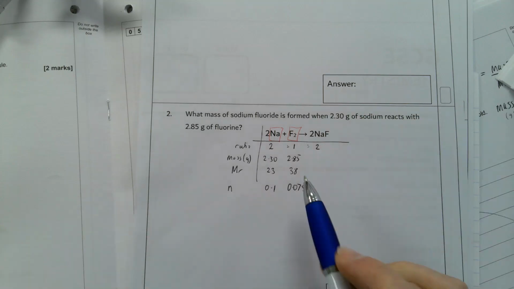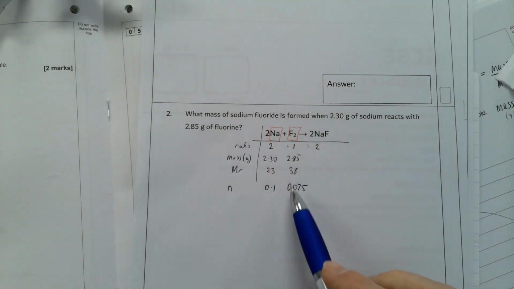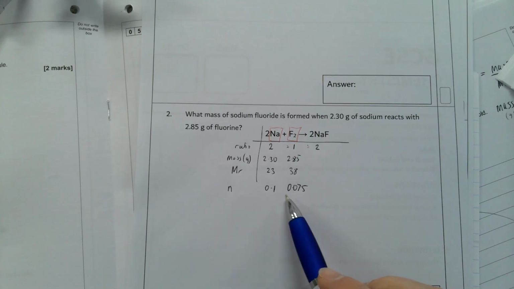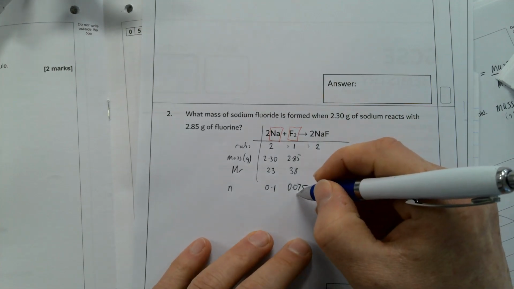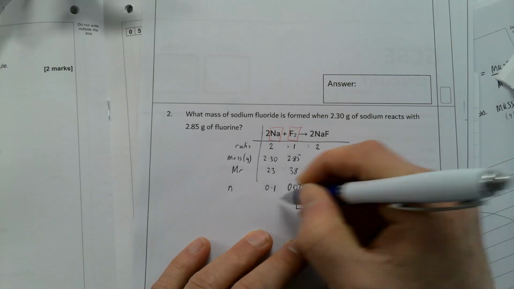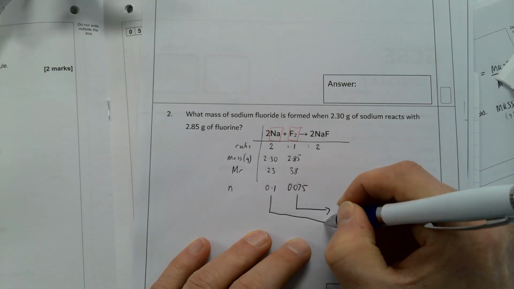So we're picking up marks for working out the MR, we're picking up marks for working out the moles, and then we get a mark for working out which one is the limiting reactant. So if this is hard, don't sweat it, right? It's not the biggest thing in the world. The way they want you really to do that is to work out how many moles you would get from each of those possible scenarios.